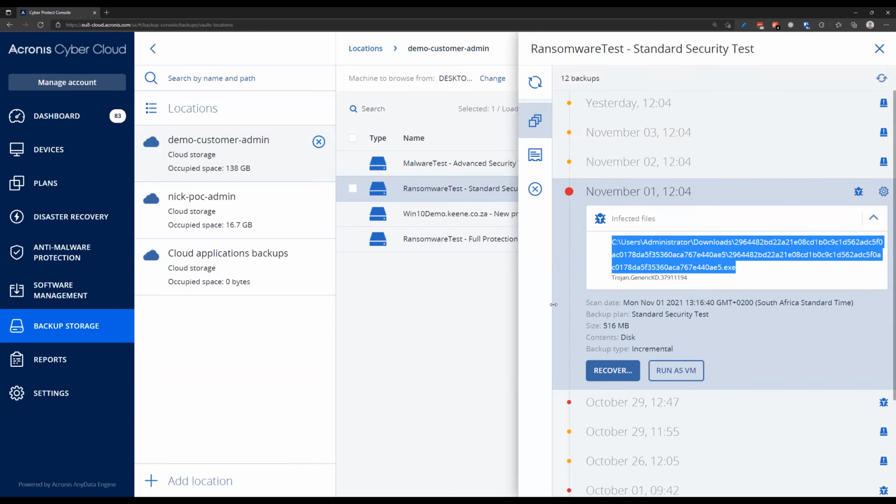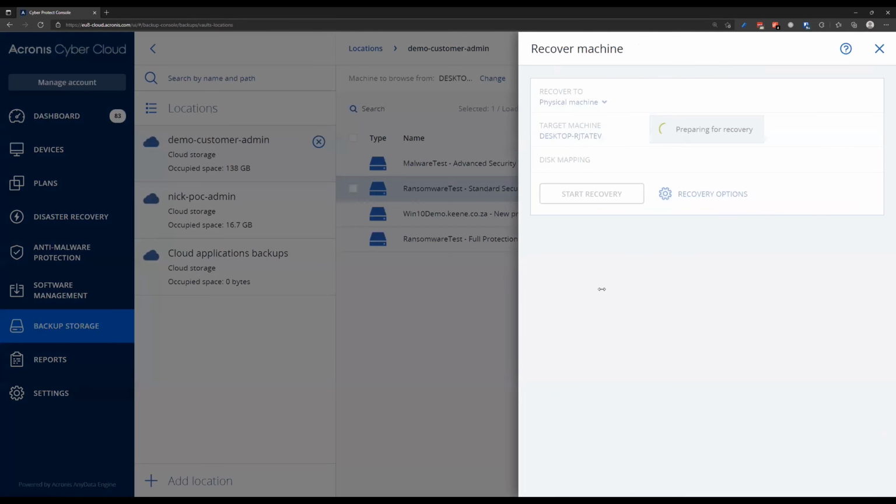And when we do a recovery process, if we were going to recover this entire machine, we could perform what is called a safe recovery. And that helps exclude the malware from the recovery process.